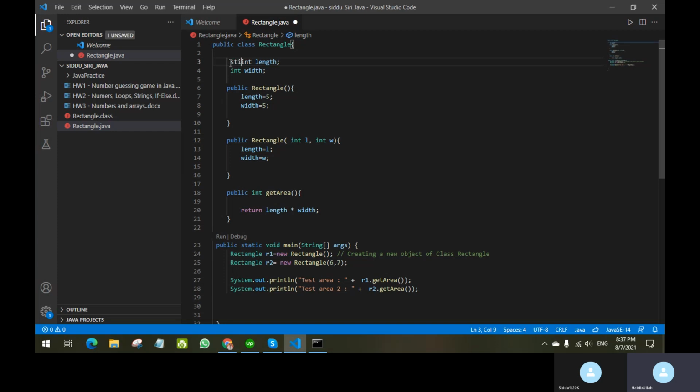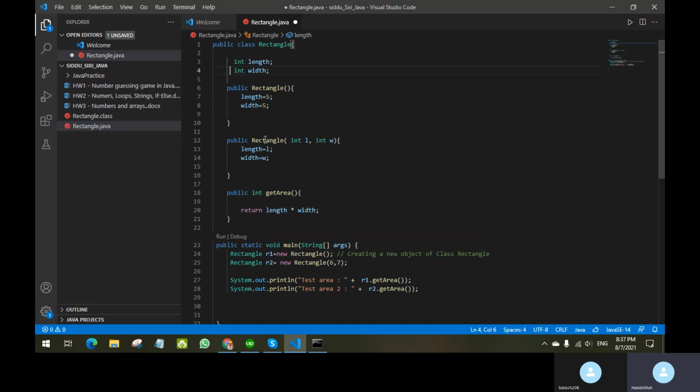You have seen that. Look at when we make it static. Now, when you set these values 6 and 7, the value of length and width will also be shared by the r1 object and the r2 object. If you create some other object, the same value will be shared there also. Okay, so now we remove this static.